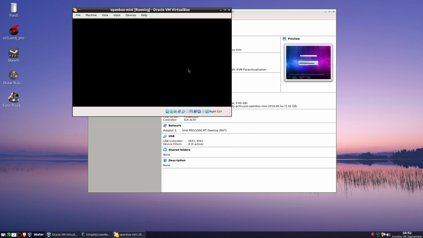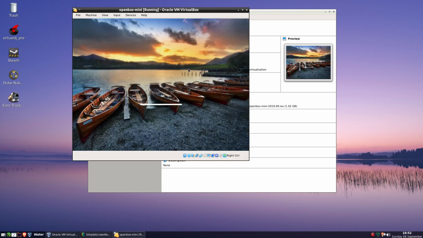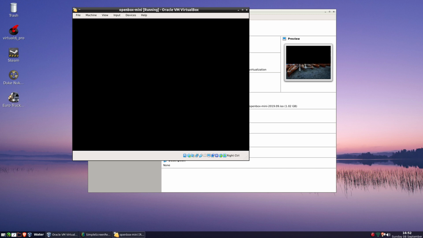This was made about 4 days ago, so it has a later kernel of 5.2.12, I think, or 4.11, can't remember, I think it's 12. Anyway, Neofetch is installed on this, on the Mini, so I won't need to install it, it will just run straight in.